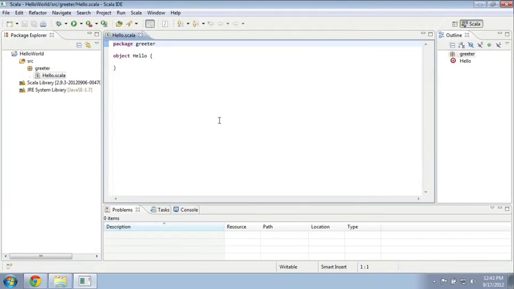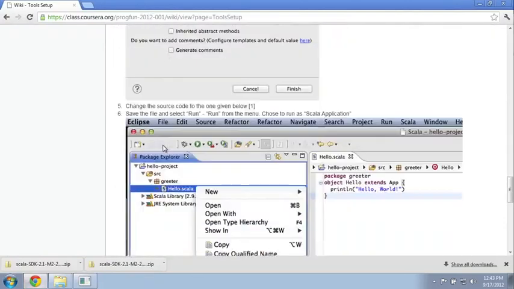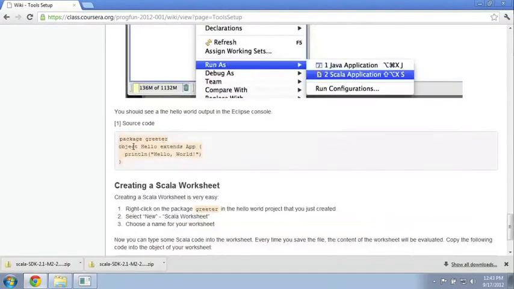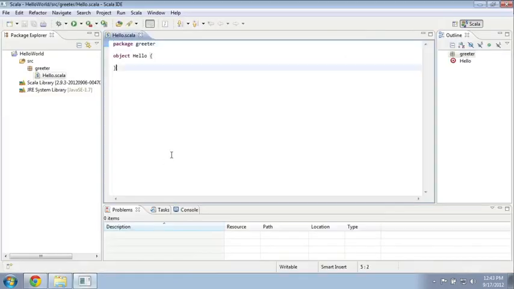Okay, now the actual code for the Hello World is given on the tool setup page. So we go back to the tool setup page and we scroll down to see the source code, and we just copy it and paste it inside Eclipse.